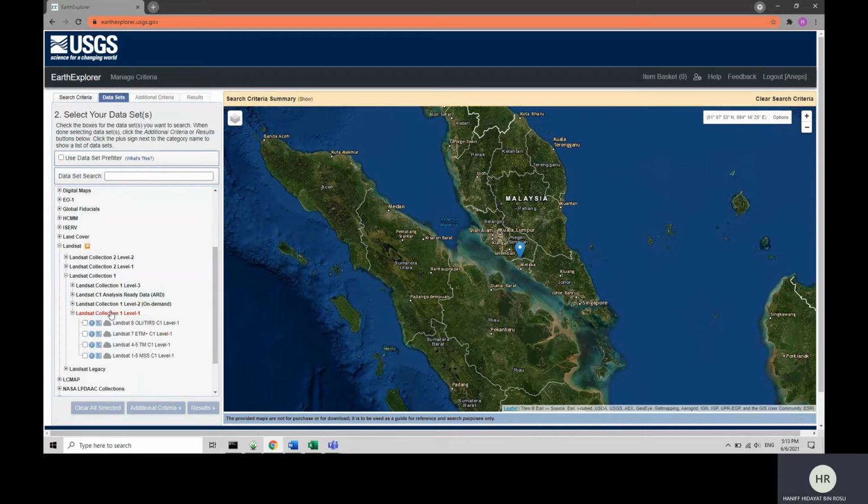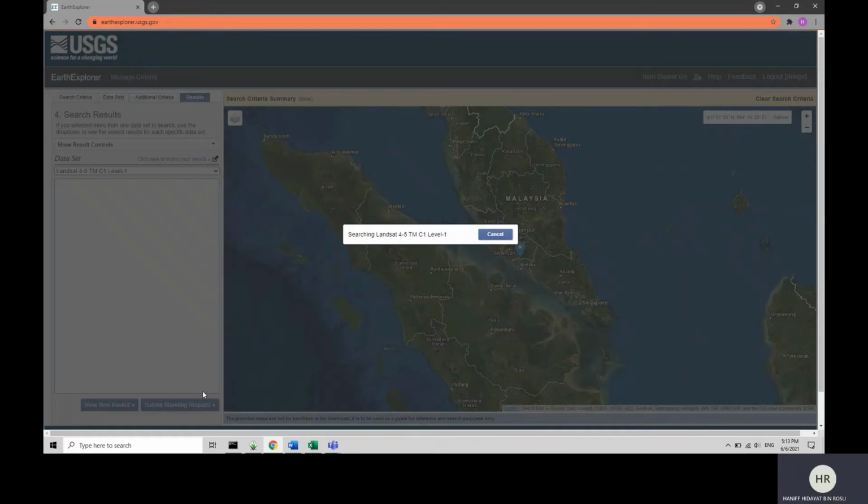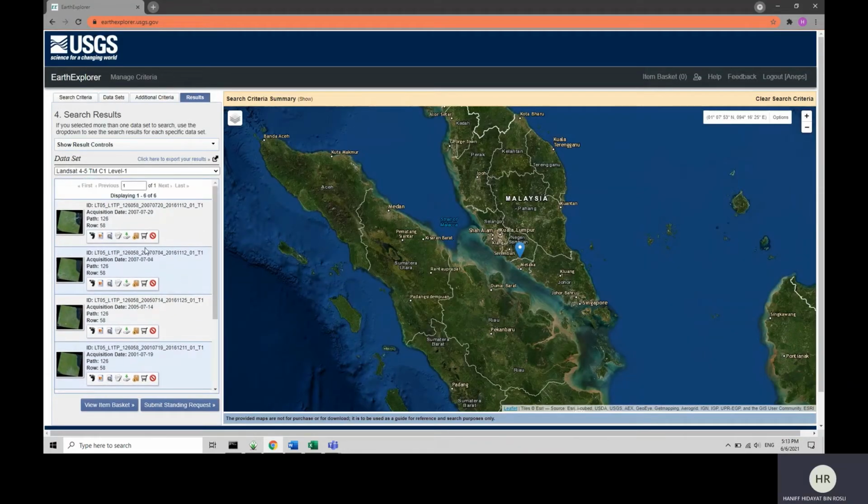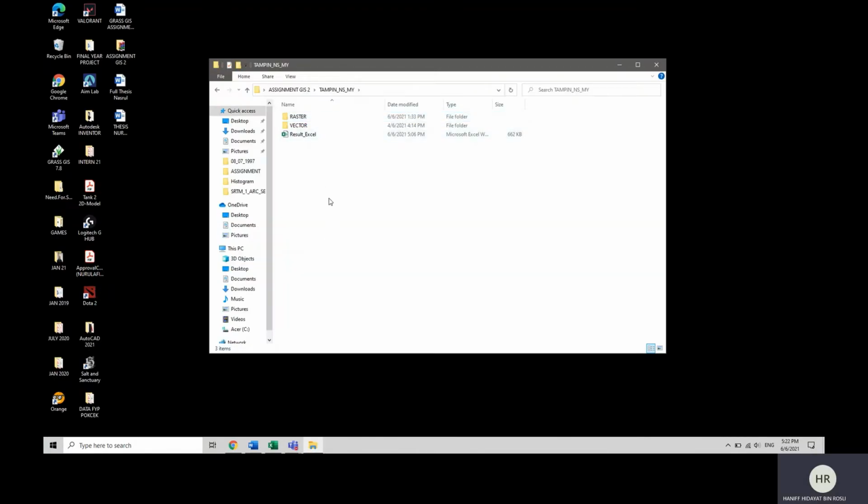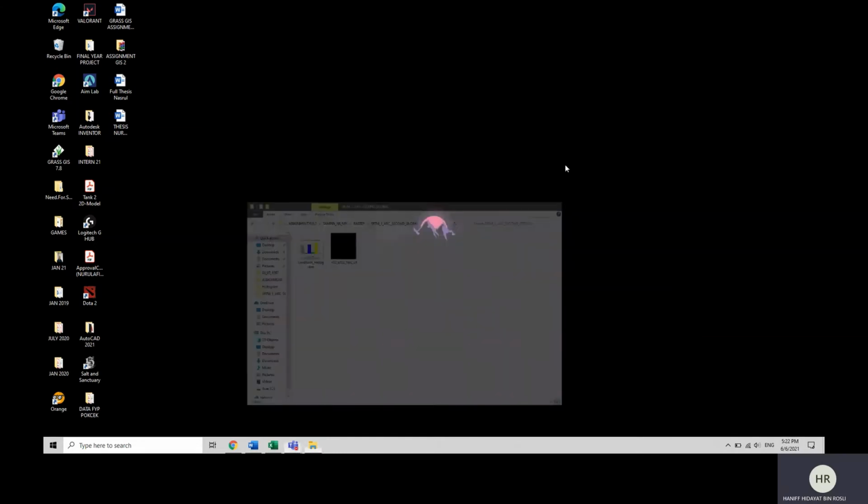Go for Landsat collection 1 level 1 and then choose Landsat 4-5 TM C1 level 1. Click result. Here is the raster map that we can download by clicking the download icon. I already downloaded the raster maps from USGS for Landsat and SRTM. For Landsat, I downloaded for 5 years, and the SRTM raster map is here.